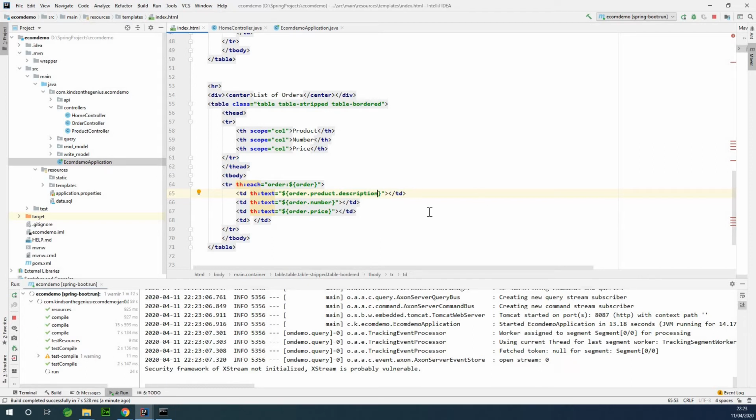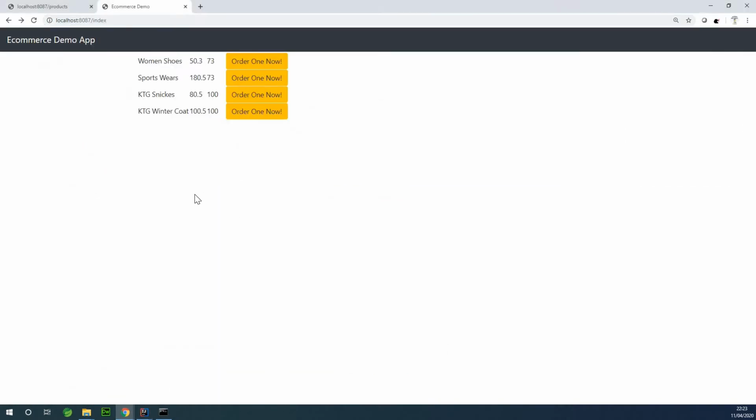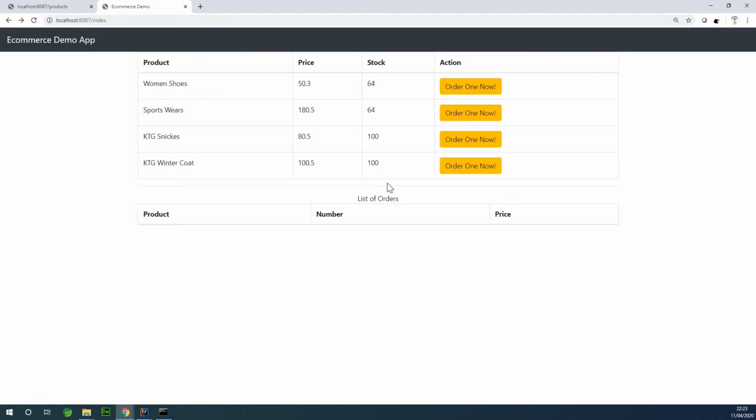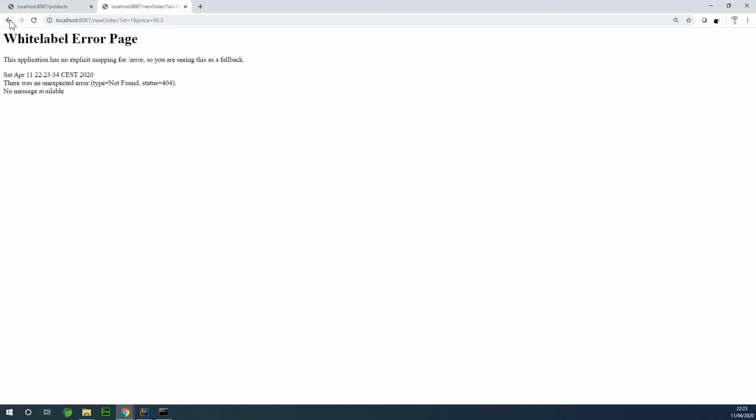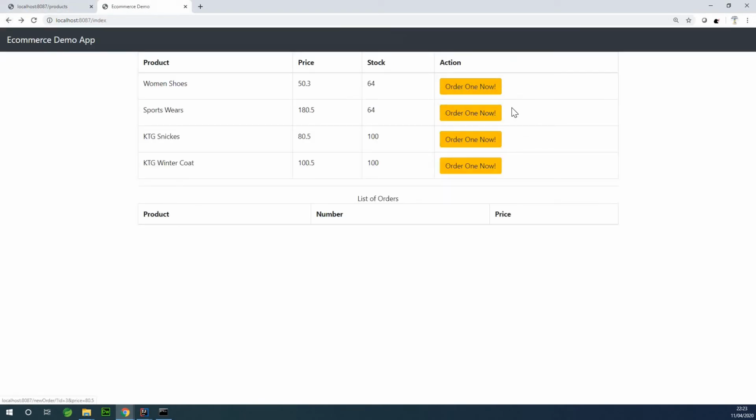So everything started correctly, so I'm simply going to go back to the home page and hit refresh on this page. So now we should be able to see the list of products, and now we don't have any orders for now, so we have the list of orders right here. So what we are going to do in the next tutorial is to code these buttons to be able to display a pop-up that says, are you sure you want to place this order? And then if you say yes, it's going to place the order and update this list of orders.